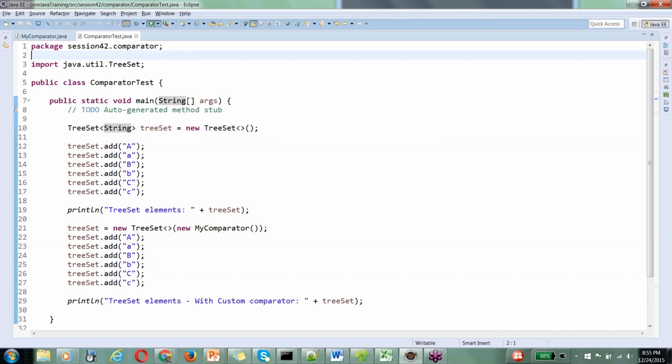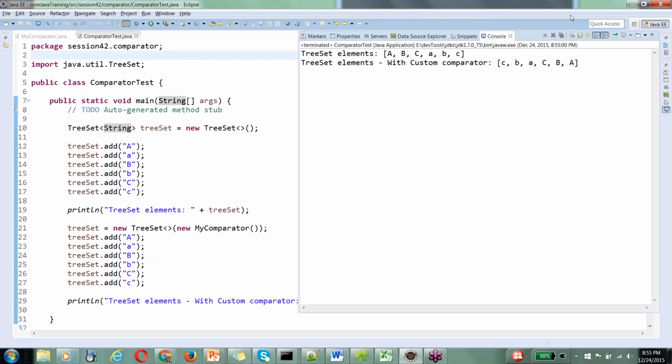If you see here, initially it sorted in ascending order using the default comparator. So A, B, C, that is, uppercase letters come before lowercase letters. That is why it is sorted in this particular order.